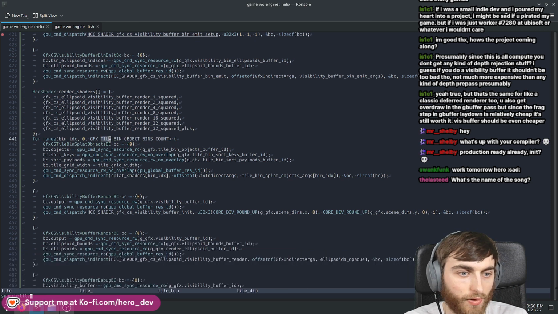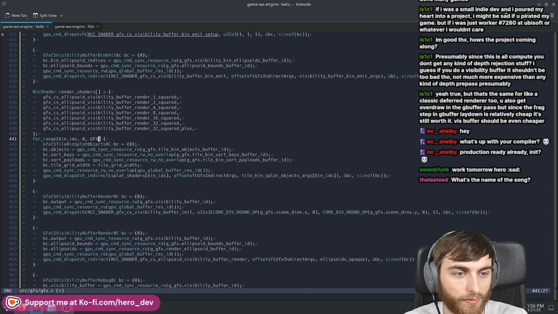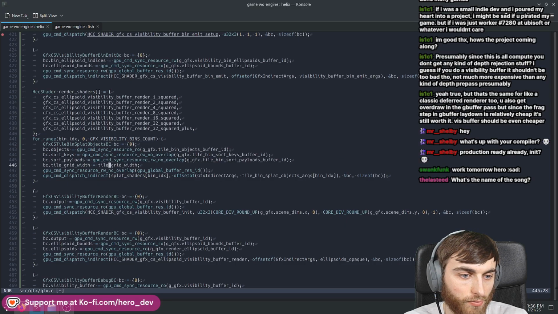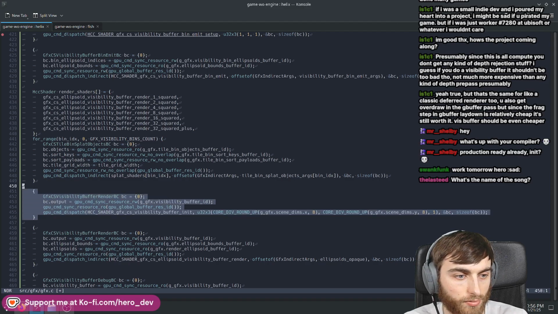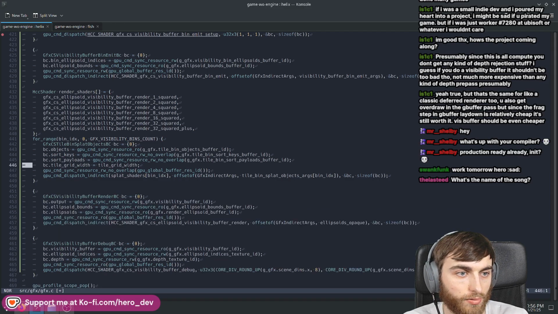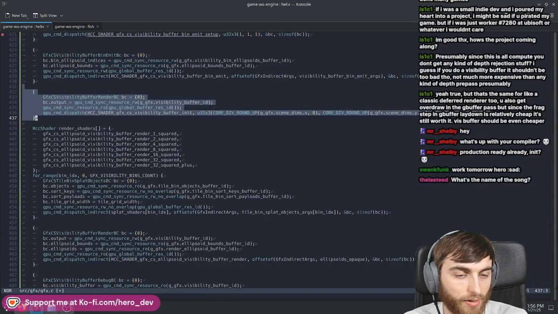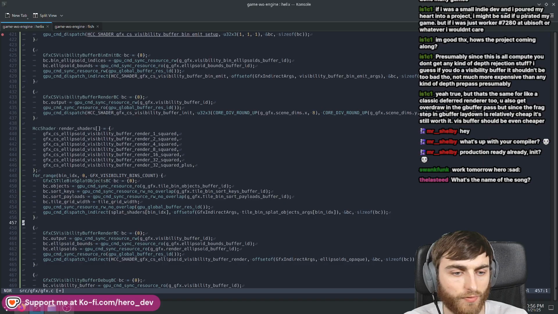So let's look for everything tile and replace all of that. So go over all the bins. And then we run this render. So be careful here. This is the visibility buffer initialized, so it initializes it to its maximum value of U64 max.